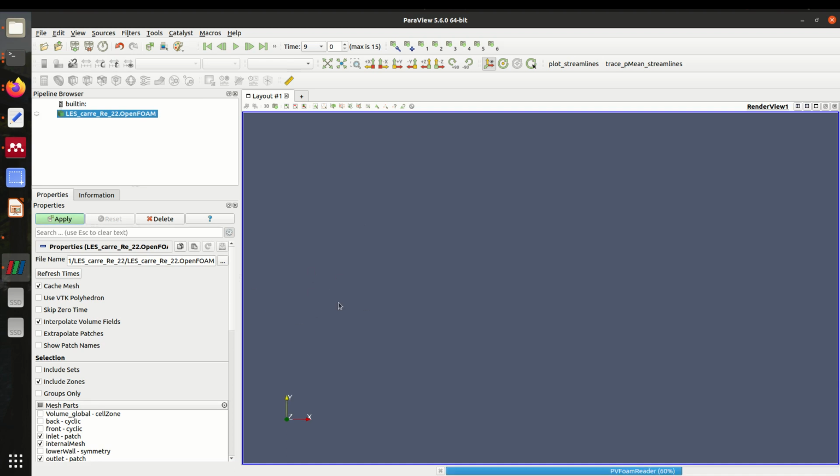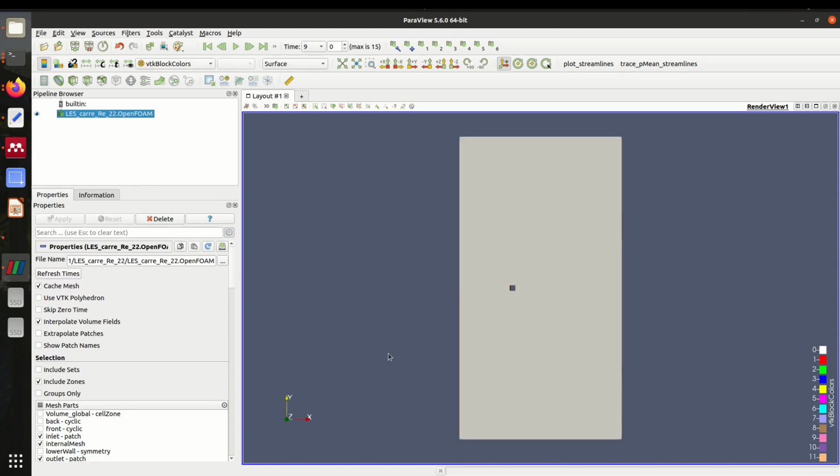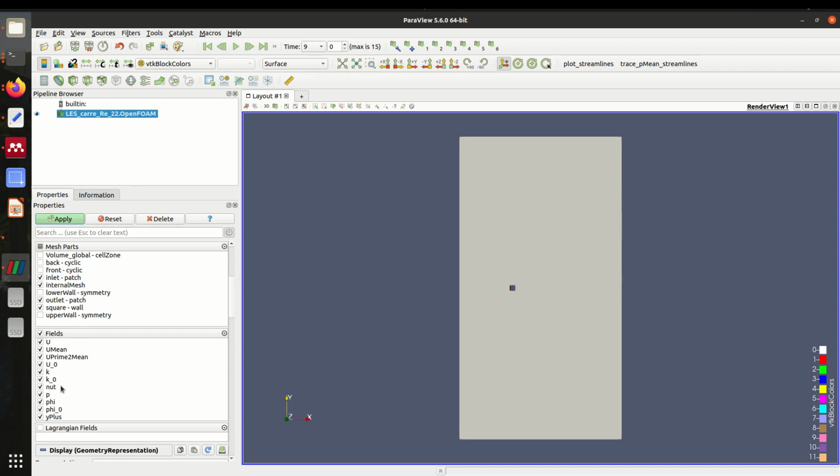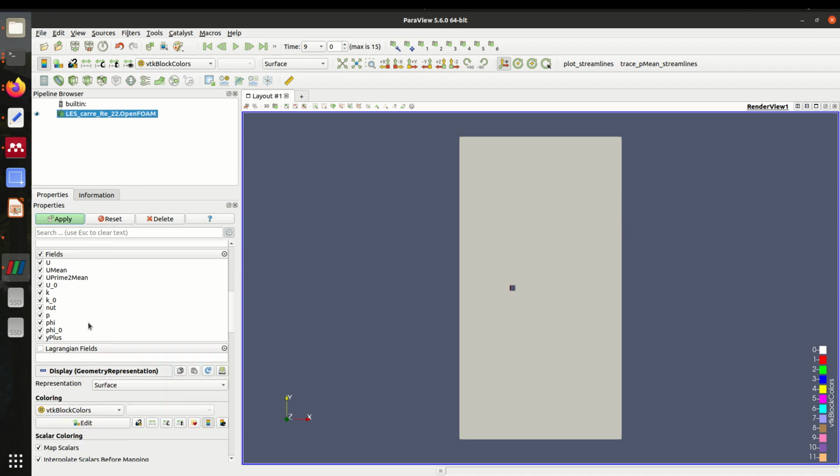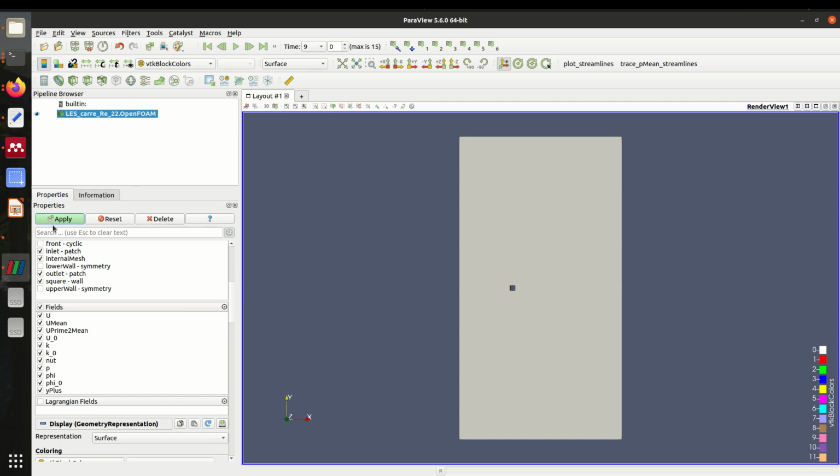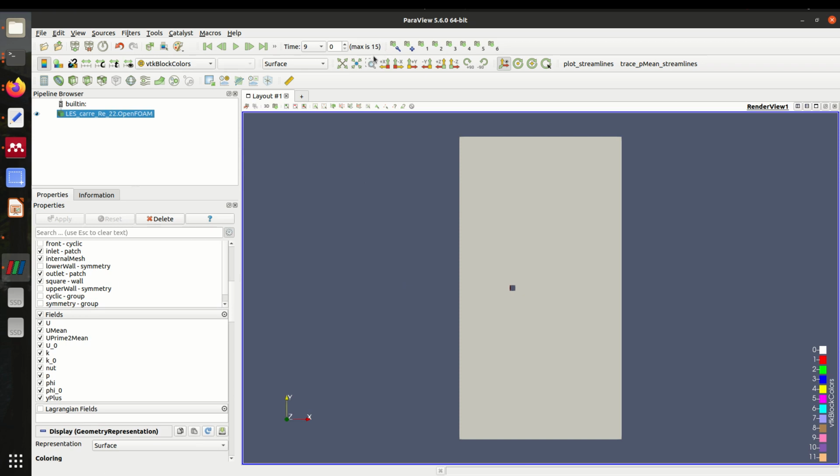and as you can see it takes time because my mesh is big, and also I'm loading here two fields, the velocity and pressure, and in some cases you can choose more fields, like here the turbulent fields and Y plus, for example. So if I click apply, it's going to take time because it will load all these variables for all the steps. Here I have like 15 steps, which will be large and will engage more memory in my laptop, which is not very practical when you have large cases.